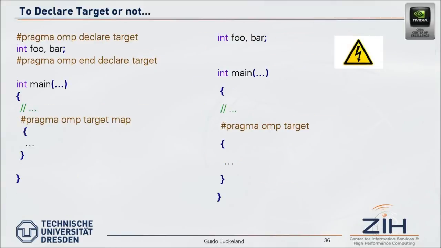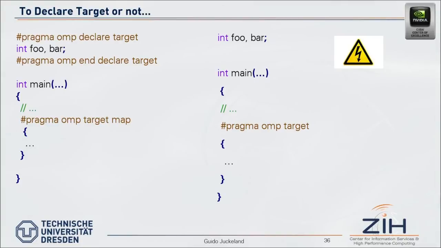And now for one of the fun things that us as Spec has been keeping us busy for the last couple of weeks. To declare target or not to declare target. Actually it turns out that both left and right are exactly valid OpenMP. And there are compilers that do the left side, or actually require the left side, and there are compilers that can also live with the right side. You notice the subtle difference. You have a global variable that you use in a function later on in a target directive. And forget the map. It doesn't belong in there.